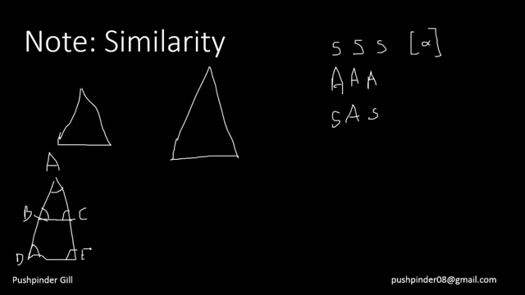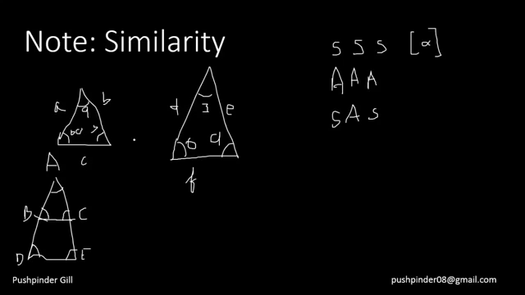Now, how do I actually use this similarity to my benefit? Okay, fine, these two triangles are similar. What use is this to me? Let's suppose in one triangle this is angle 60, this is angle 30, and this is angle 90. In the other, this is angle 30, this is angle 90, and this is angle 60. Let's suppose this is side A, side B, side C, side D, side E, side F. Now I know that these two triangles are similar.